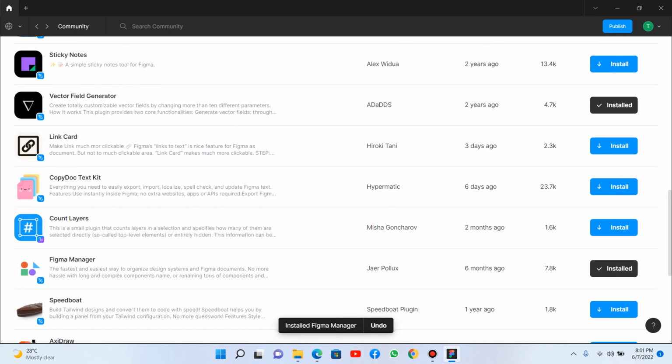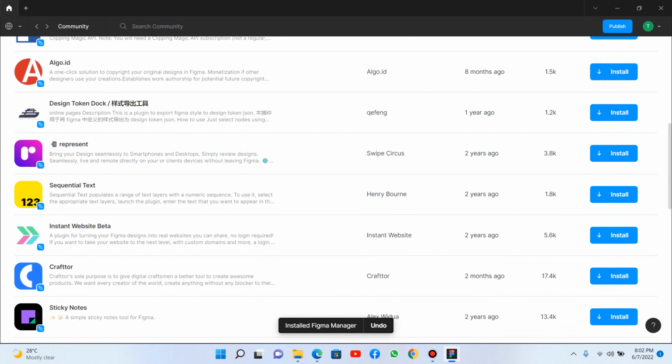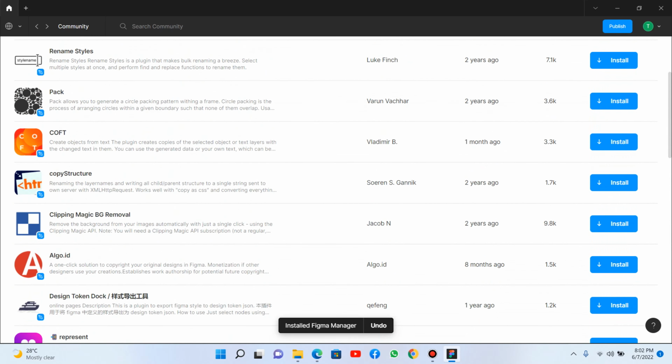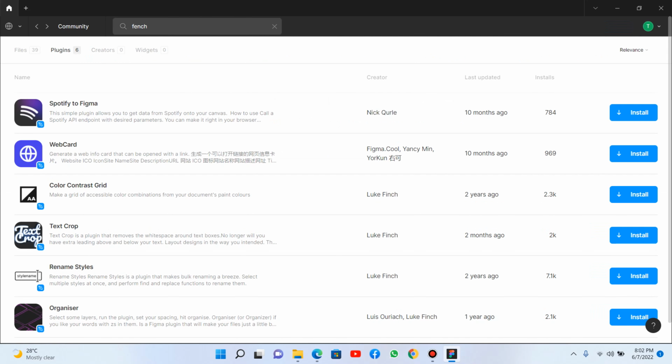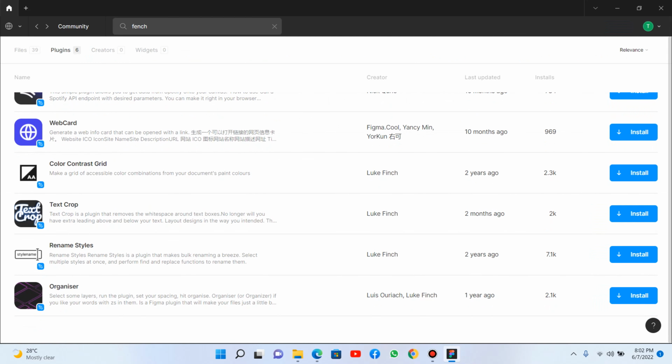So yeah, as long as Figma is added, you can install that also. There's some other plugins I would like you to install. I can't really remember the name. So I think one was pens. Let's see.